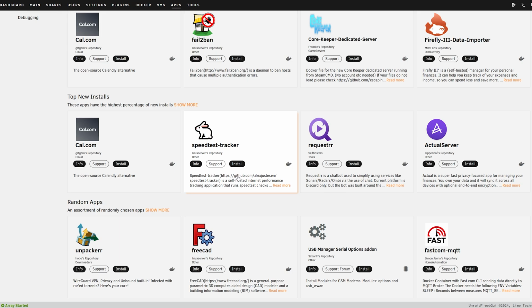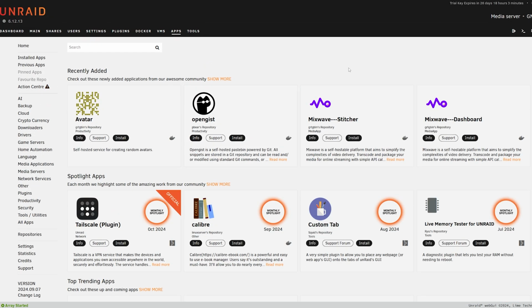But it is still one of the easiest and quickest ways to get all these different services up and running on your own system without ever having to leave a GUI. There is also a 30-day trial that you can try out of the operating system if you want to see if it fits your purposes.